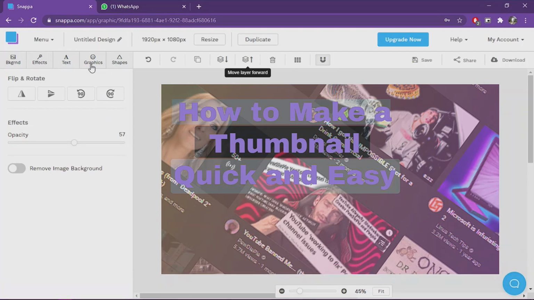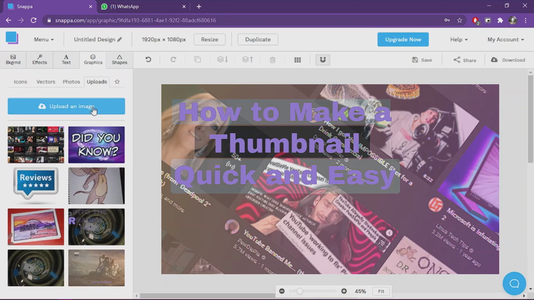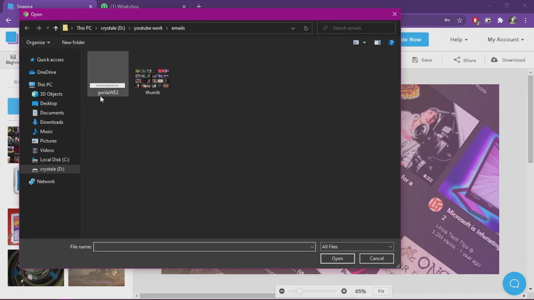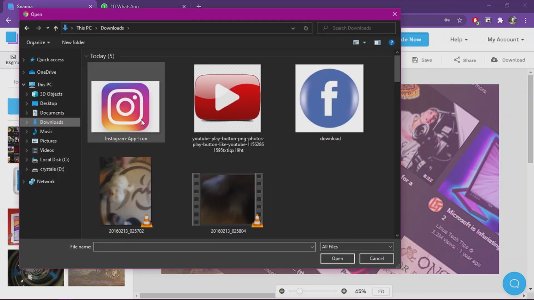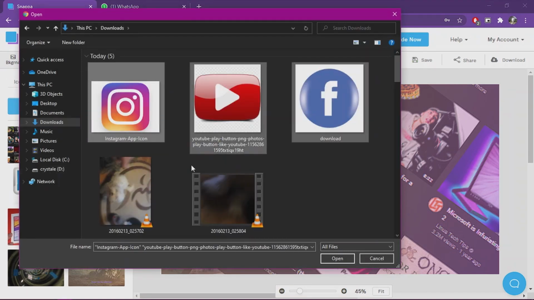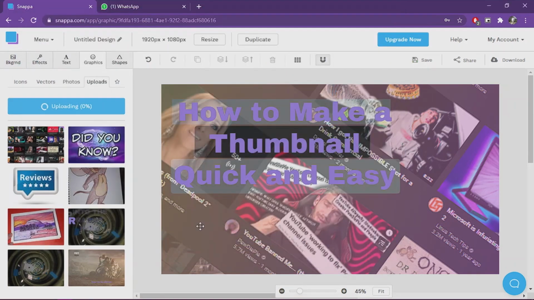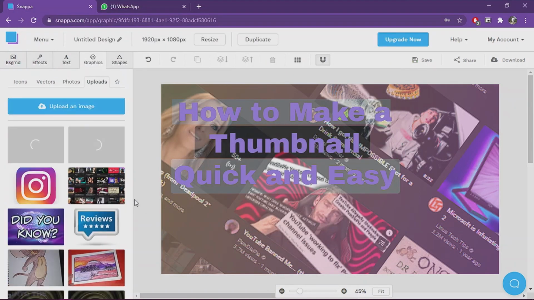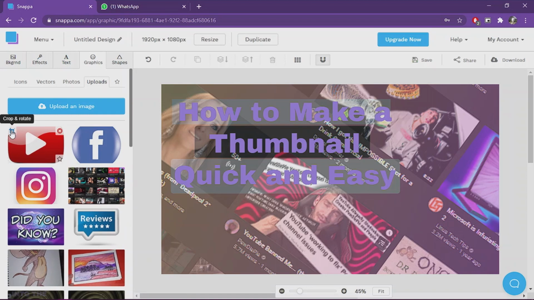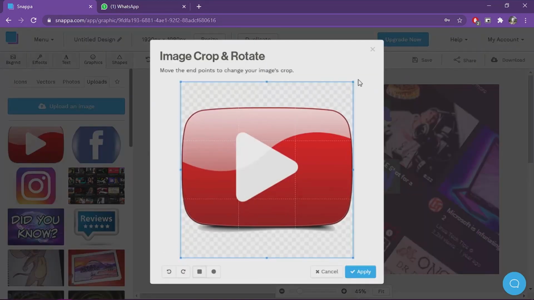Okay, now let's upload the images and crop it directly here.